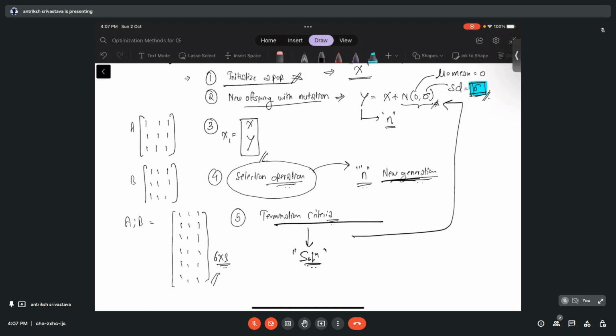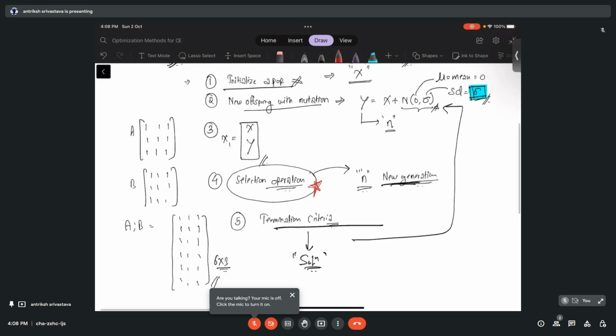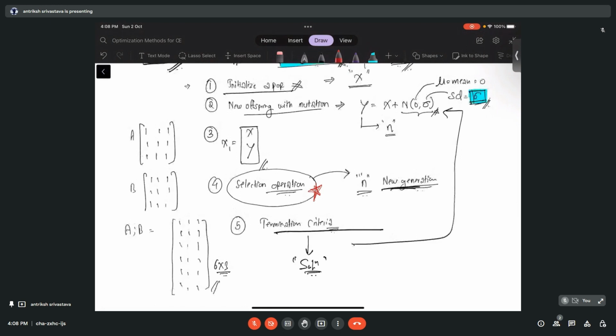Is there any doubt? This theory seems very simple. The selection operation we can do by a lot of methods, maybe the tournament method, or simple selection of the best population. A lot of the things that were discussed in the genetic algorithm can be applied here also. Mr. Manohar, if you have any doubt in this theory, you can ask. Otherwise, we will move to the programming of evolutionary strategy. Okay, sir, no doubt. We can continue.